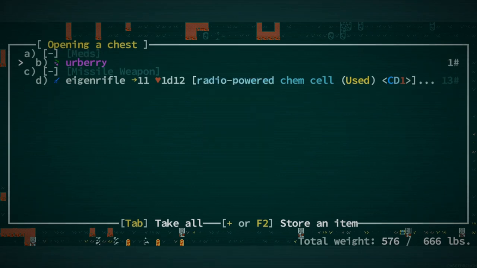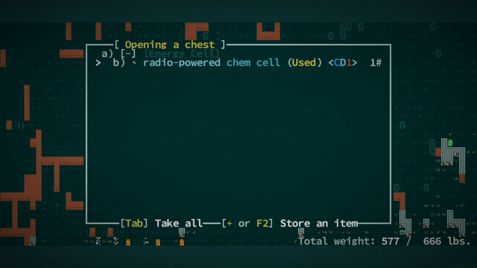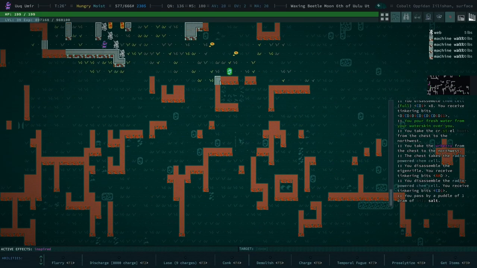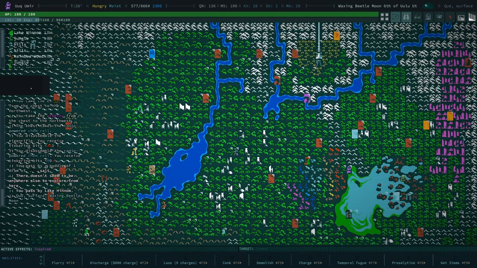Well, we got some nice stuff here. Urberry, Eigen rifle. Go ahead and disassemble that. Probably treat them as scrap in the future. I'd like to set all rifles to be treated as scrap.